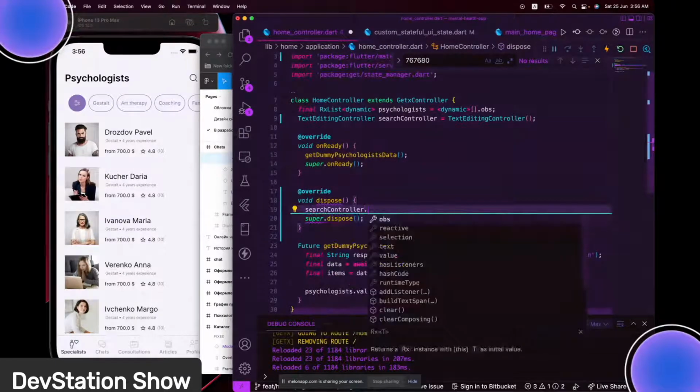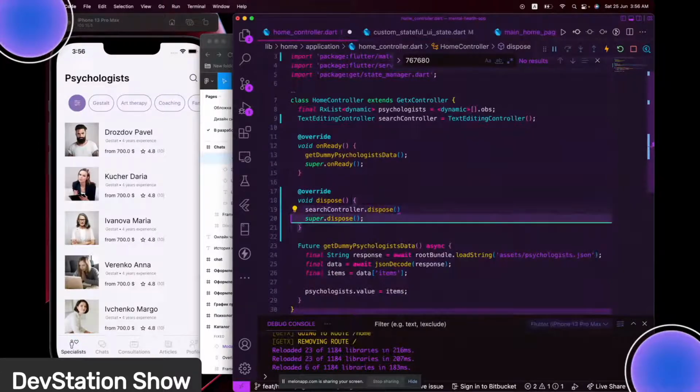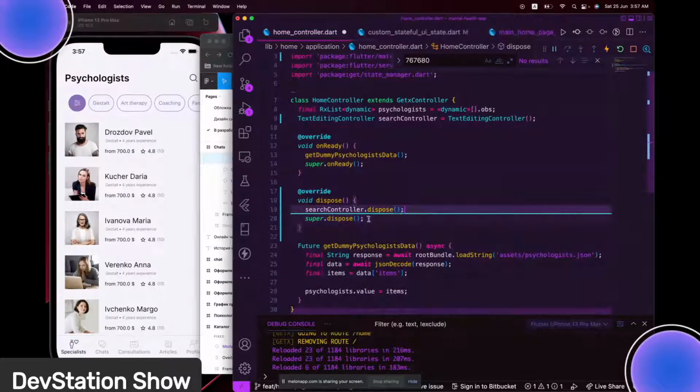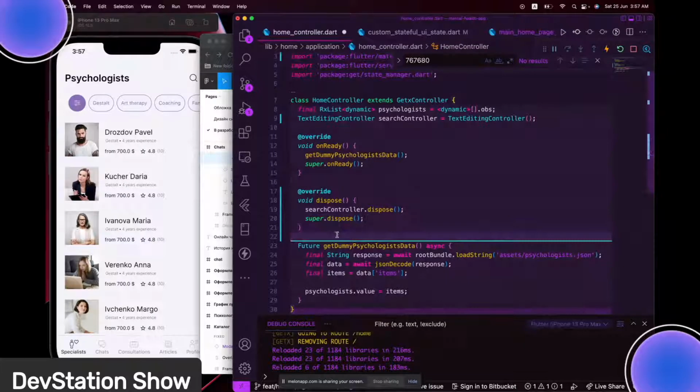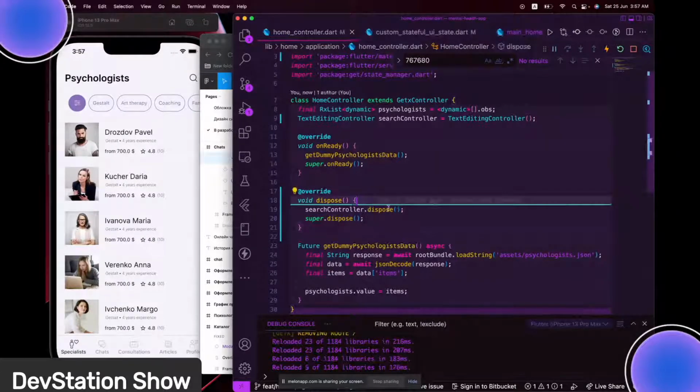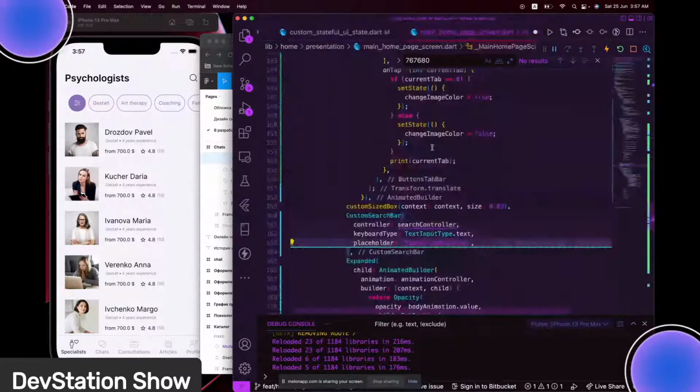Search controller dot dispose. Always remember to dispose those kind of stuff. When you're using a controller, that's a widget that needs to be disposed. So let's dispose them.